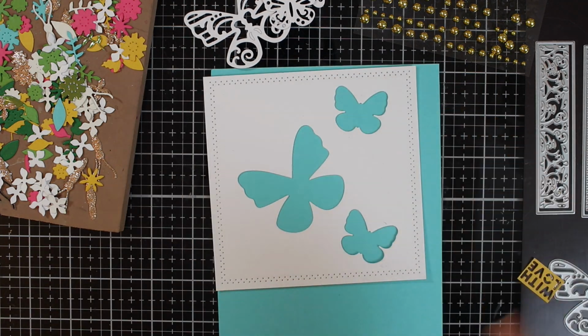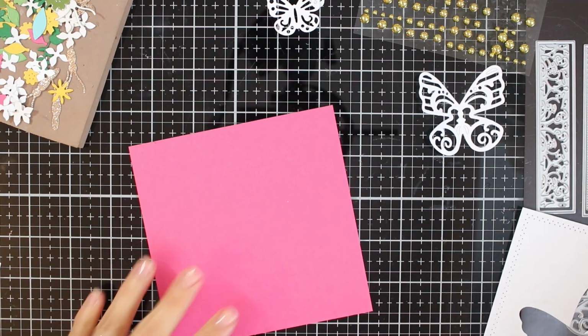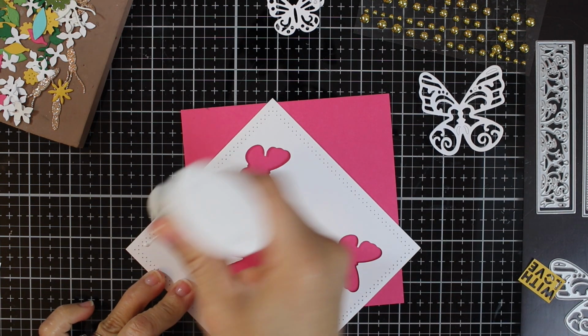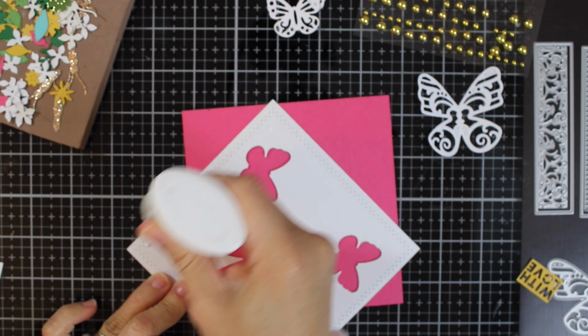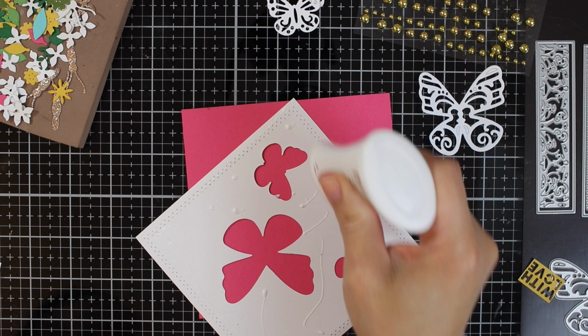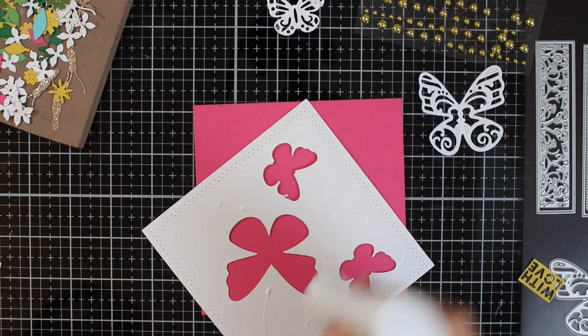And I was looking here if blue or pink, and then I choose pink again. You can choose any of the colors you have in your color palette, but it's essential to have a color palette and to decide which colors you are going to use for your projects beforehand.